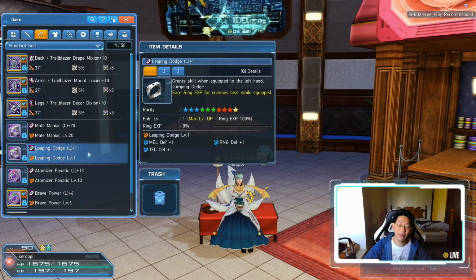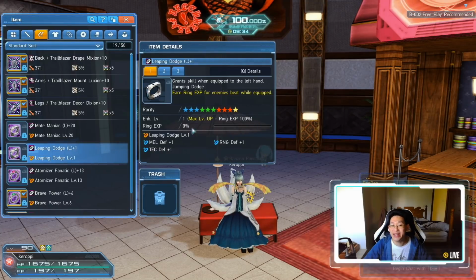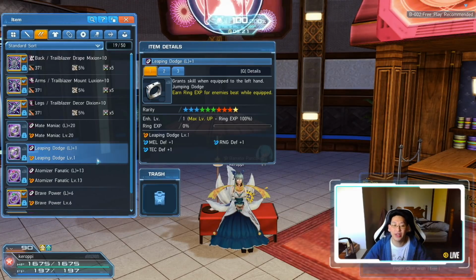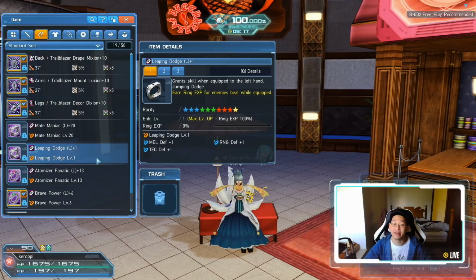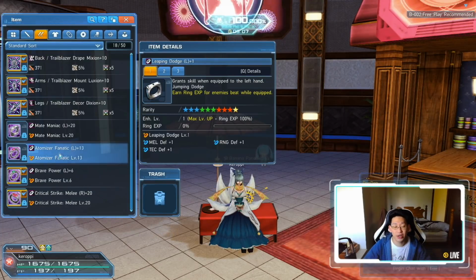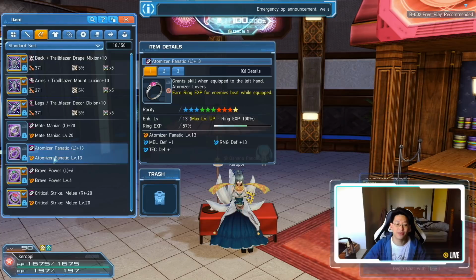So you can see over here that my Leaping Dodge ring is only level 1 because I literally just crafted it. However, in order to level it up, it will need to gain experience. And in order for a ring to gain experience, you have to equip the ring and go kill stuff. When you go kill a lot of things, your ring will gain experience passively and level up. Then you don't need to worry about it. So for me, I'm going to throw that into storage and equip that on my hero and let her deal with it. But for now, I'm going to be putting Mate Maniac as well as Atomizer Fanatic over here.